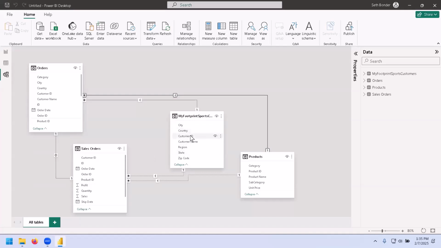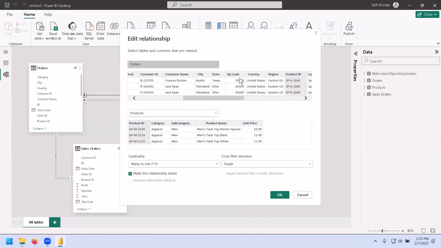But if the fields are logically set up, you have customer ID here and customer ID there, then presumably those two fields should connect. The program looks for common field names, common data types. Are they both text? Are they both currency? And tries to make the connections accordingly. We can modify the connections, but if you have your data set up correctly, you shouldn't have to do that too much. If I were to right-click on one of the connector lines, I could even bring up the properties here, and I could manually edit the relationship if I felt the need.